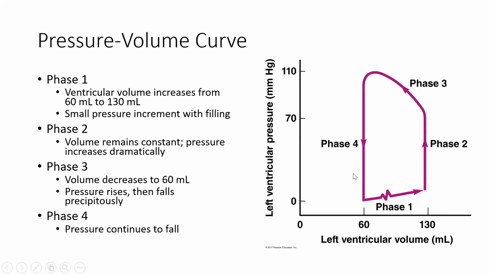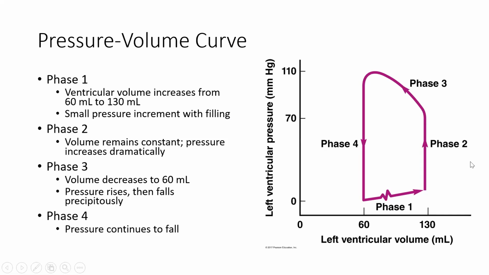Now we can take information about this curve and tell us a lot about how the heart is filling and emptying adequately. If there's too much blood in the heart, let's say we have a cardiomegaly, let's say we have a backlog of blood in the heart, this curve is going to be shifted to the right. The volumes are going to be higher. And so the curve is going to shift to the right or become wider.